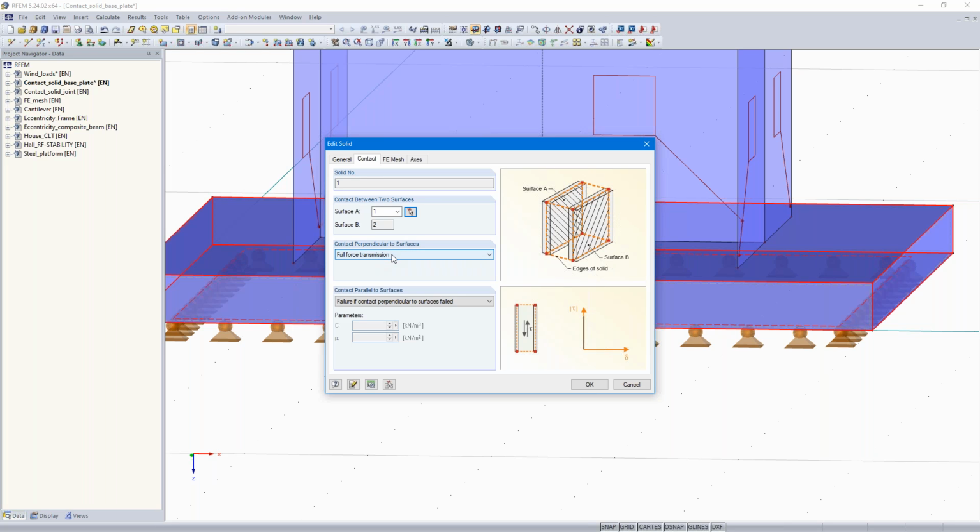Then the contact conditions perpendicular to the surfaces: failure under tension, and I define here parallel to the surfaces a rigid friction 0.2.